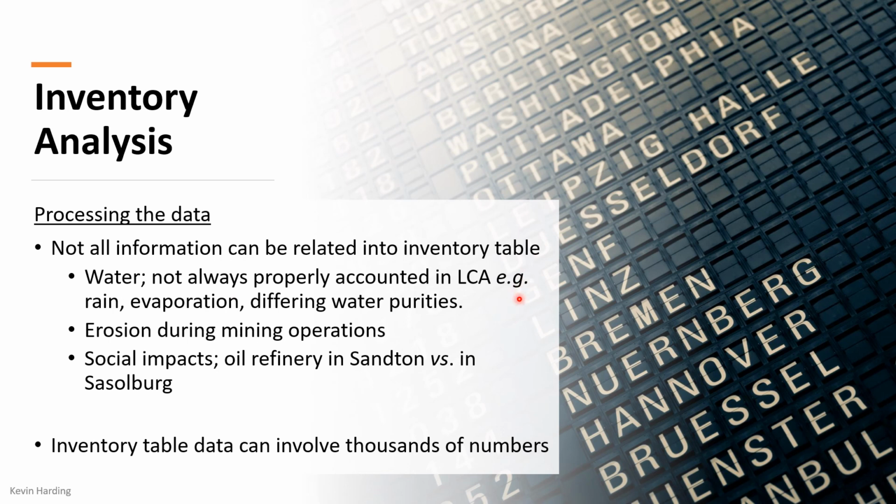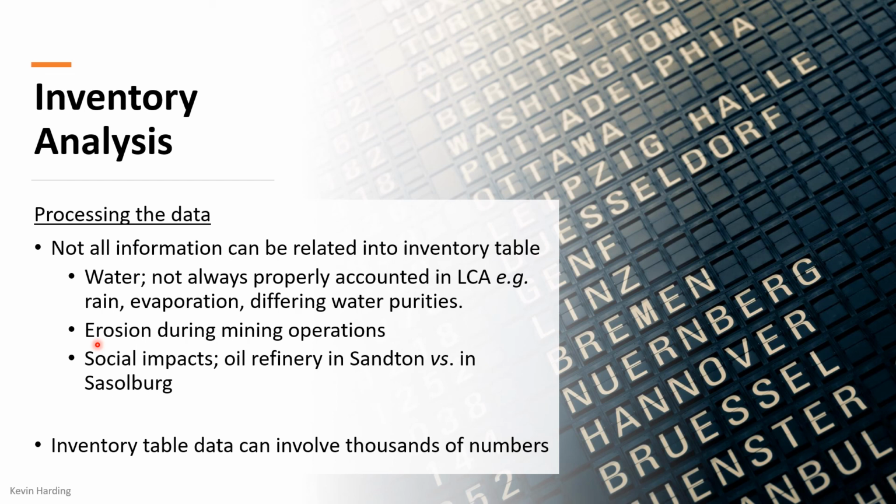This set here that I'm talking about, which is not always properly accounted for, is part of your original goal and scope. Are we including it? How are we including it? There are some other things, and the one example I can think of is erosion during mining operations or just the digging in the ground. Sometimes it is accounted for. There is an option for land change, which they call it, but then erosion and things like that may not always be accounted for. I mentioned before that geography is not necessarily taken into account, or it might be taken into account. It depends on how you do it.